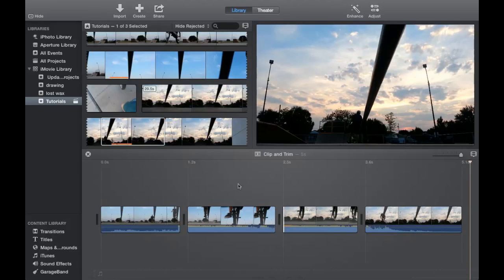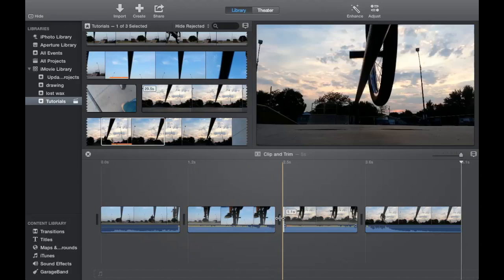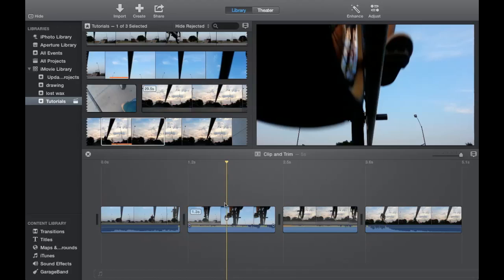Okay, there you go, guys. What we've learned today is to clip and to trim. There's two different ways to do that. We can grab the ends of your clips and pull them in or out. You can also put your playhead where you want it split, and you can simply hit Command B. We've also talked about adjusting the speed and how the wrapping timeline will affect that.